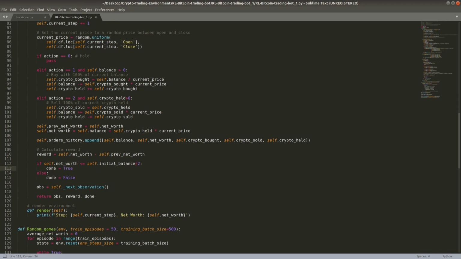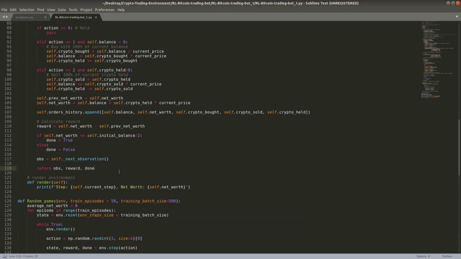And next, we usually want to see how our agent learns, performs, and so on. So we need to create a render function actually, and for simplicity's sake, we will just render the current step of our environment and the net worth so far. So I chose just to print them, current state and net worth, and we'll see how this changes. And as I said, later I will work on this step. Up to this point, our basic environment frame is almost complete.